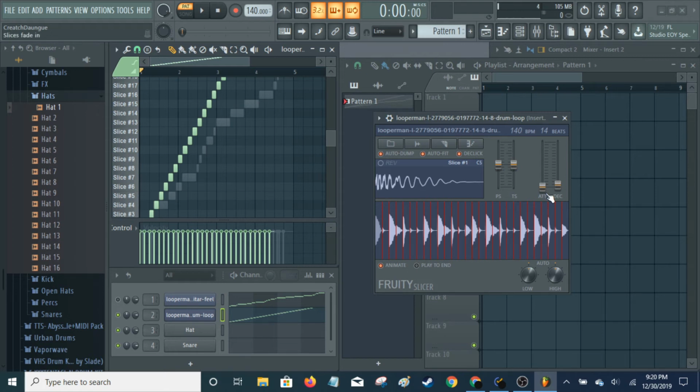Attack is a time parameter for the amount of time that it will take for a sound to reach its maximum volume level, would be a way to think about it. From this point of view, it's a little different once you get into how synthesizers make sound, but for this point we'll just put it at volume level, because that's basically what it is when you're dealing with the sample. And essentially, if you increase attack, it will make it sound softer, because if you think about plucks versus pads, pads have a really high attack, so it takes a while for the sound to fade in and get up to that maximum level.